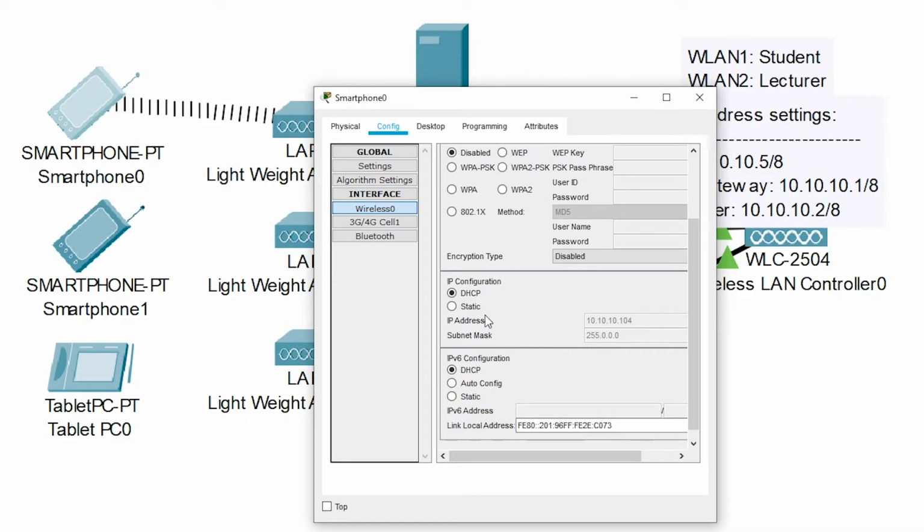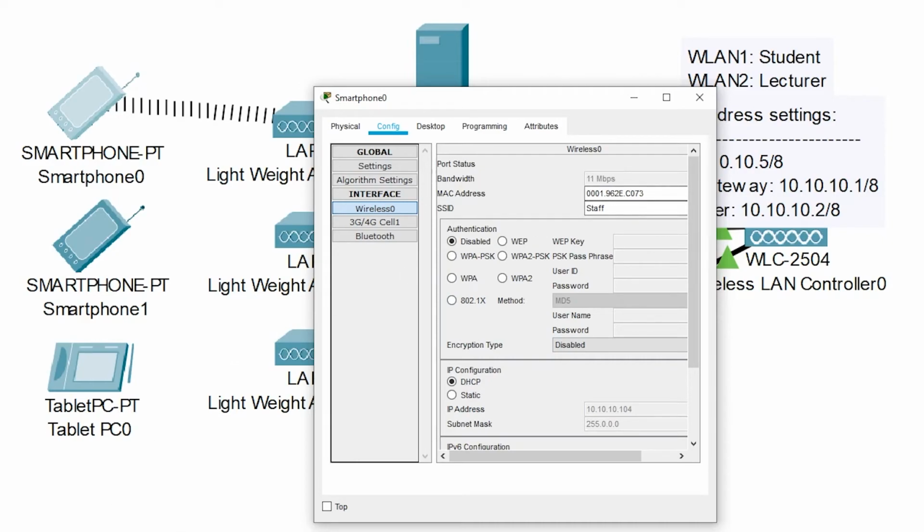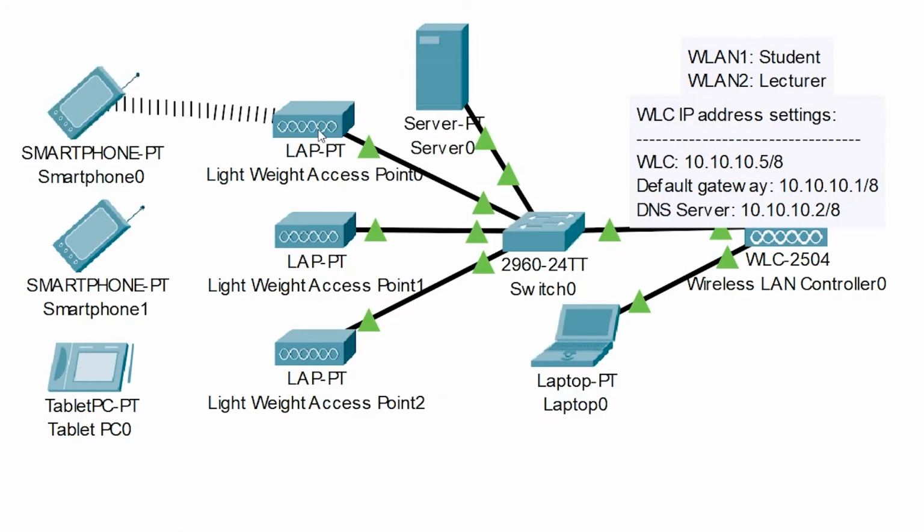Well, it picked one up by itself, but if it hadn't done that already, we would say static, and then say DHCP, and it would pick up an IP address. So smartphone 0 is on staff. It should be on the staff access point, and you see it went to access point 0, which, if you remember, was the one set up for staff.